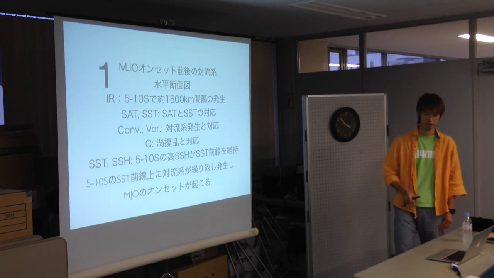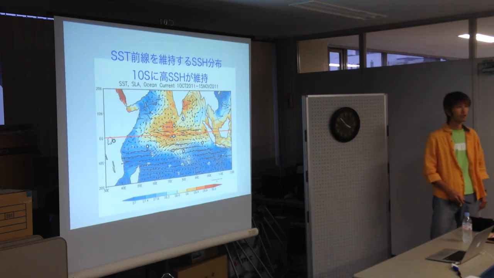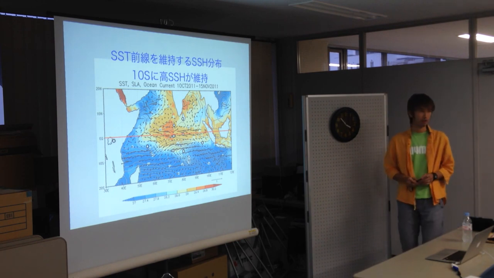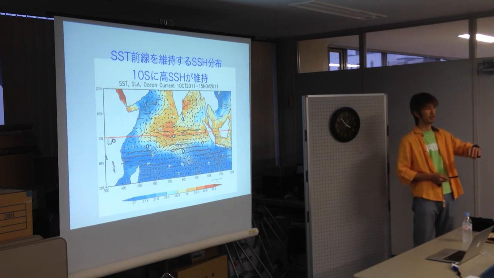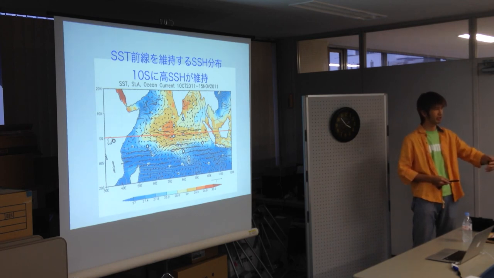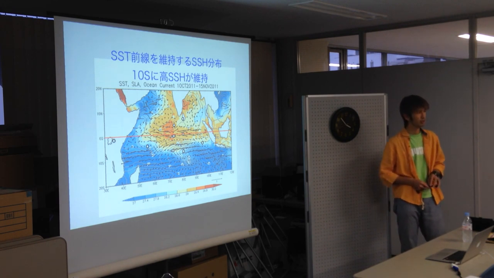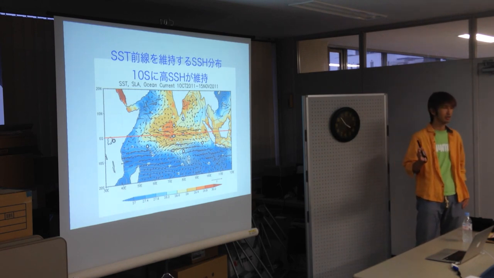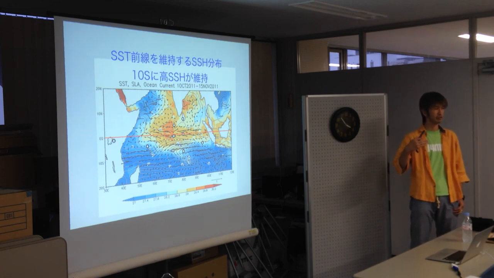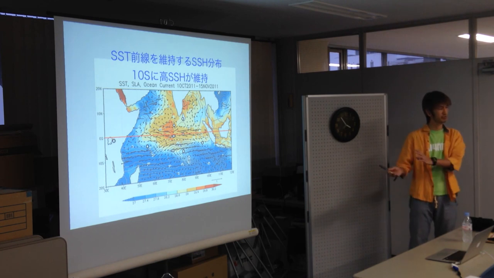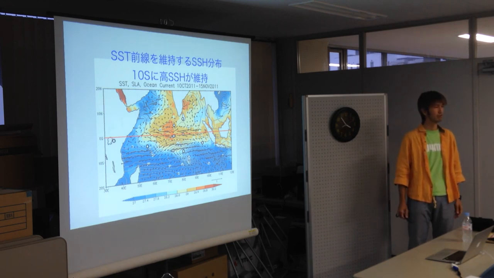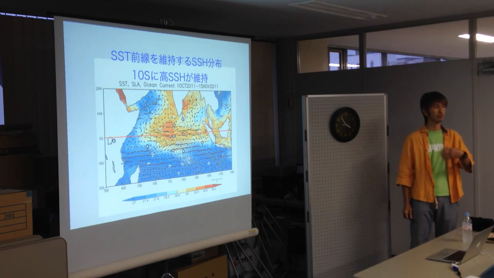Tsura-san, you have a question? What type of data set is that ocean current? Ocean current is from OSCAR. OSCAR, yeah. So it includes sea level height, and it's calculated from sea level height and surface wind, and also maybe the buoy observations. So surface wind is included in the ocean current, in my understanding. And also the direct measurements from some buoys.